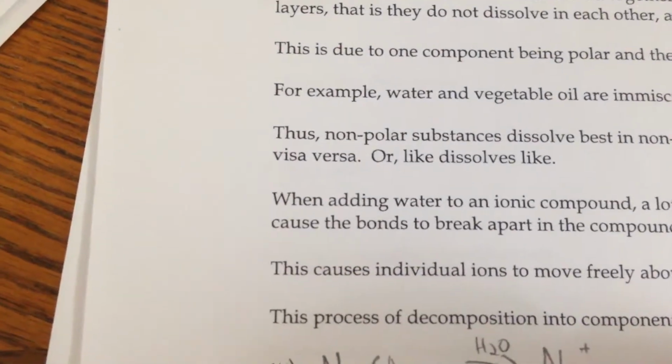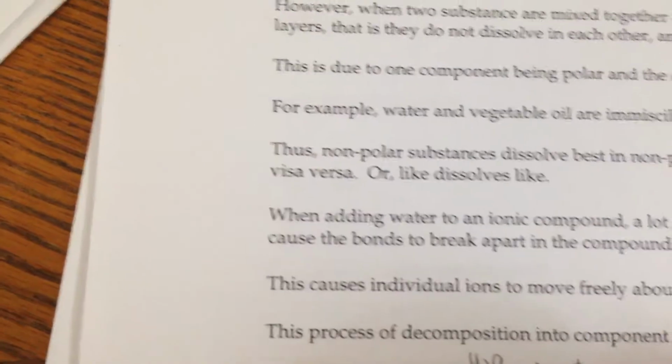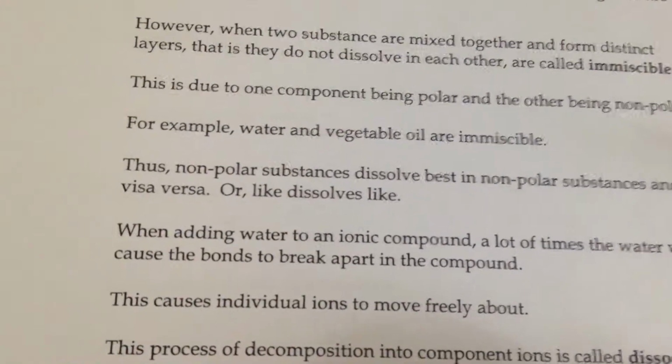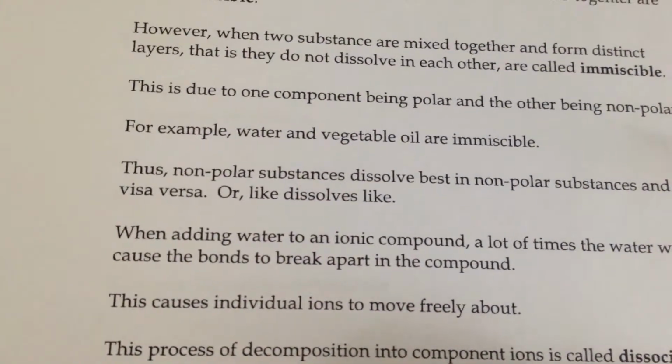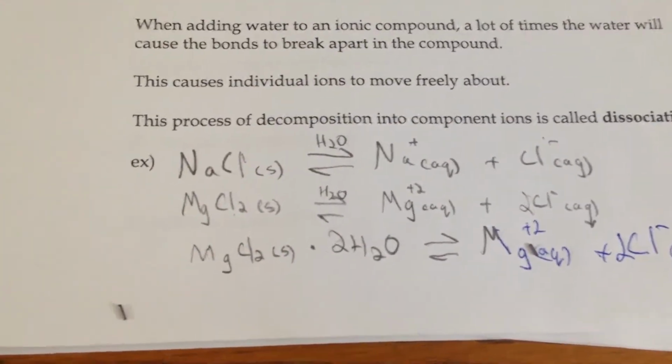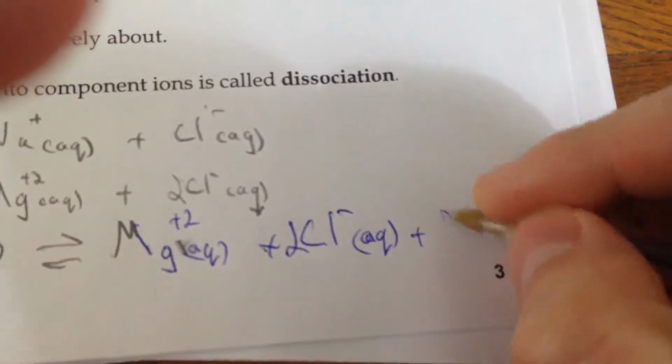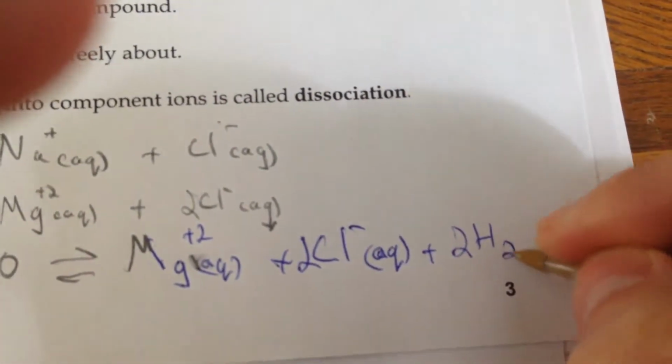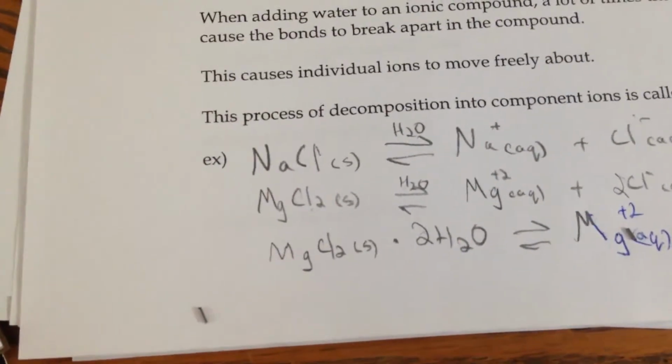Okay, so you get Mg, aqueous, +2, plus chloride, which is also going to be aqueous, and I balance it. So far it looks the same. Now, what is that water going to do to that hydrate? In it, nothing. So we just write it here at the end, +2 H2O. So just like that. The hydrate doesn't change a thing. You just include it in the beginning and at the end.